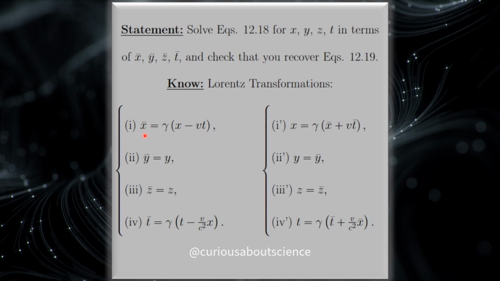So if we have x, y, z, and t, then we have the forward transformations here on the left, and then we have the inverse on the right. Okay, the easy part is y bar and z bar stay untouched, and we're just going to have to look at some characteristics between the x and x bar and t bar. Let's dive in.